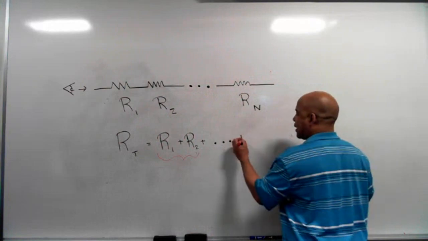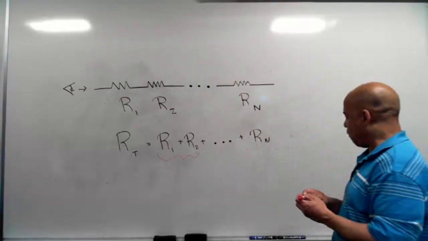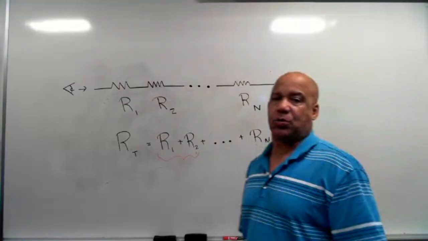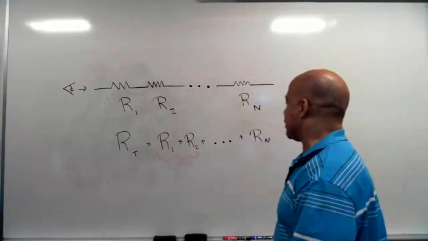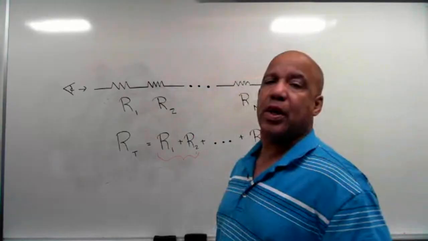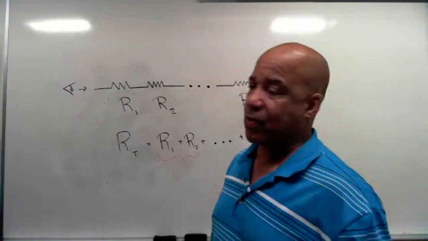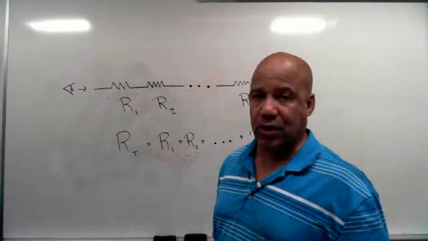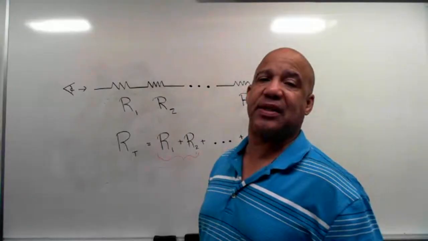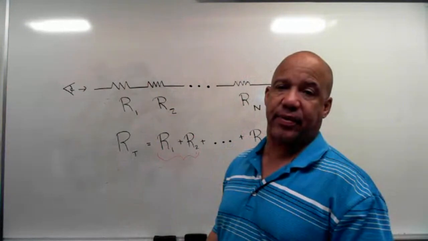Then you'll take that last one and you'll add that up too. And so this is the first formula that we have for a circuit that has more than one resistor in it, the series circuit. And what this says is that in the series circuit, the total resistance is additive. You want to write that down. Write the formula down. And the words I'm saying is, in a series circuit, the total resistance is additive. The more resistors you add, the more total resistance you get.